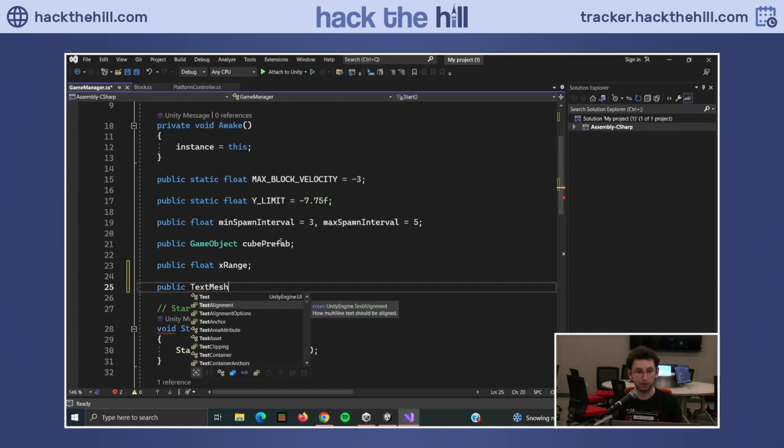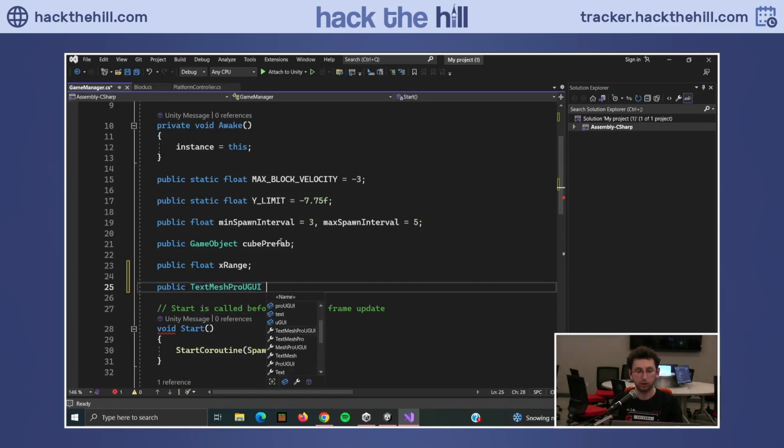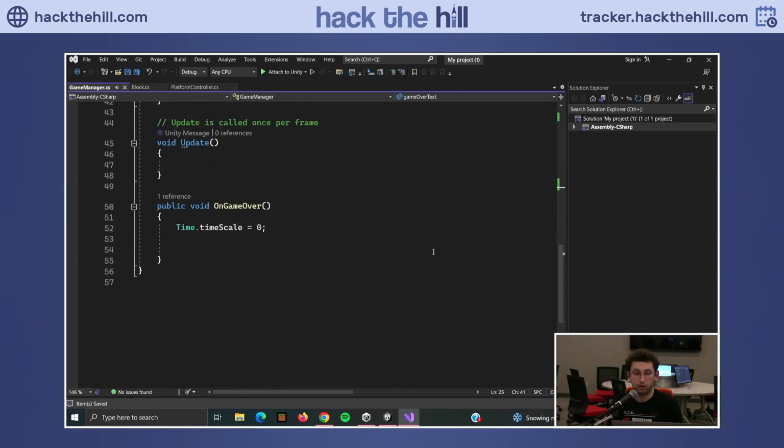TextMeshProUGUI. Now let's call that our gameOverText. Oh, semicolon, please. Yep, there we go. We're going to leave that like that. And then in our onGameOver method, we're going to do gameOverText.text equals big loser.